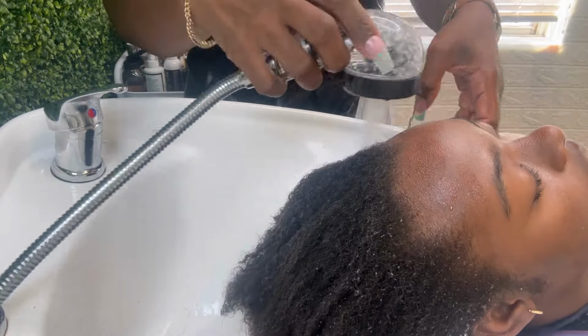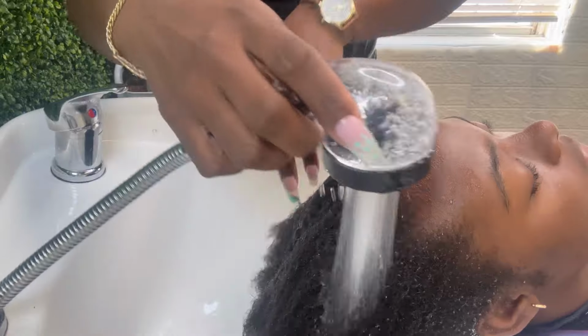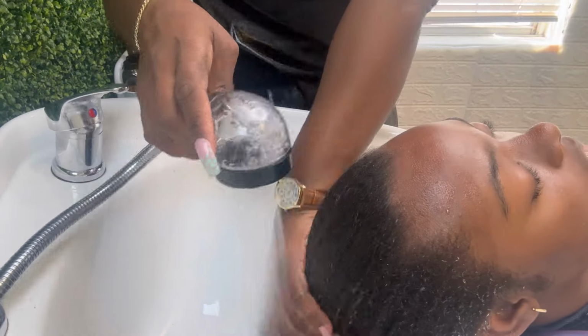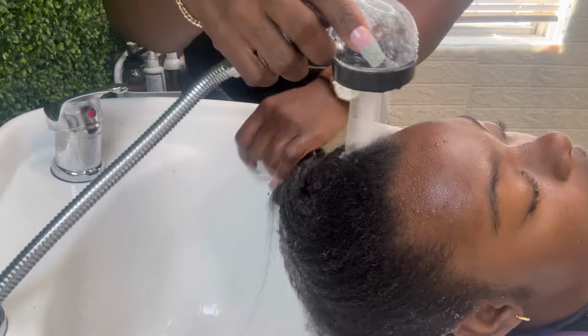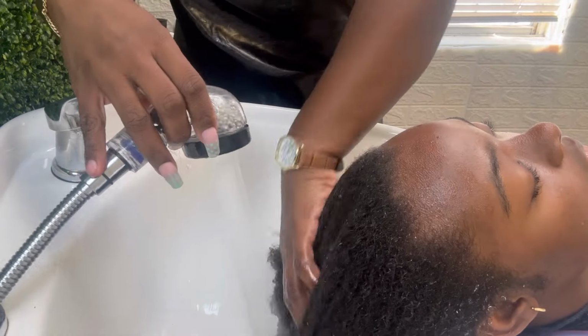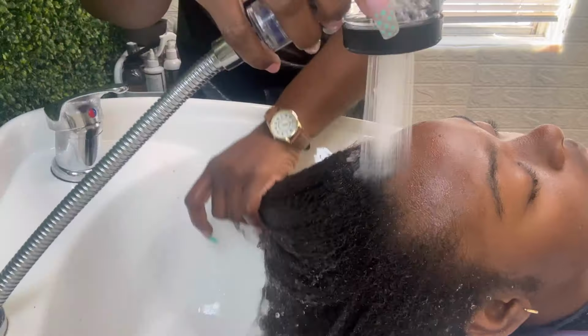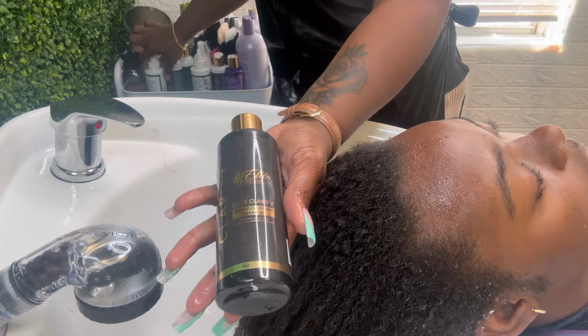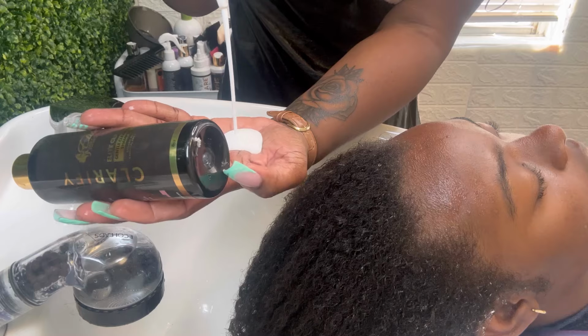Now, a word to the wise, if you are low porosity like she is, saturation is something that you need to focus on with the water phase of this, because low porosity hair typically repels the water. So when you think that you've saturated enough, you really haven't. So usually around this point, I literally use that water to rinse out as much as I can and saturate.